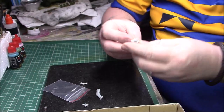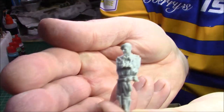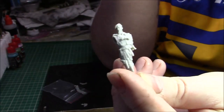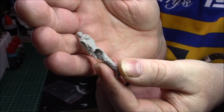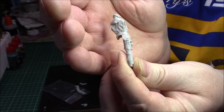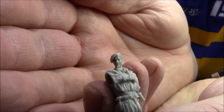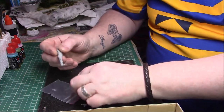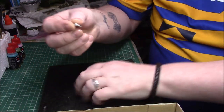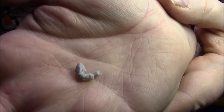Everything comes out of the bag - very straightforward. The figure detail looks nice - very straightforward assembly. Nice folds on the jacket and trousers, and the figure's face looks really quite nice as well. Not much cleanup needed - just a little bit under his chin and on the arms and legs. He's actually got a little cigarette in his hand as well, as shown on the front picture.